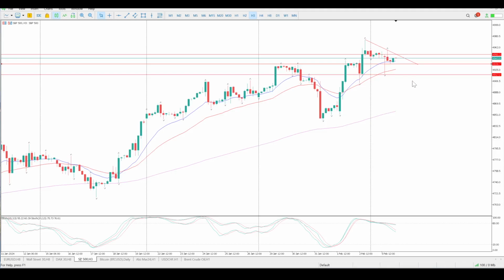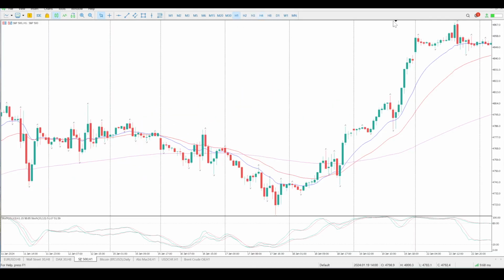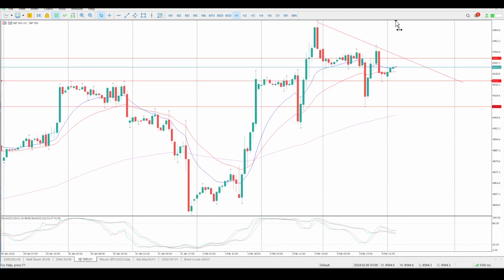Oscillator's not really offering anything, to be honest, and this is barbed wire. If you drill down to the hour, you're going to see the confusion even clearer. You can see big down, big up, big down. We opened around 49.50. We battled above it, but really didn't get going. So at the moment, look at the oscillators, absolutely nothing here. We are flat in the middle, ranging at the moment. I suppose that's the best way to look at it.